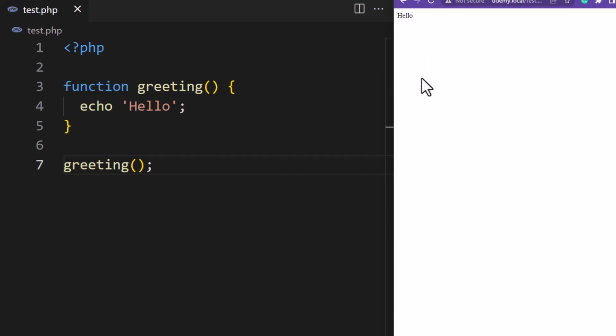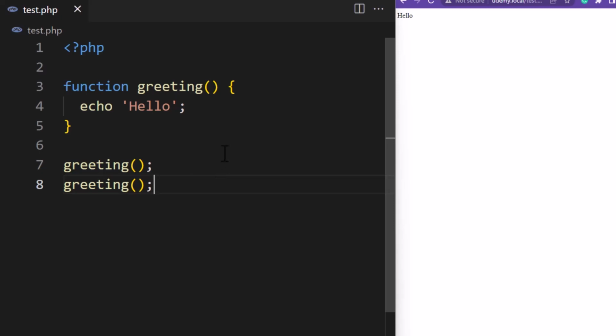Functions are reusable. They can be called multiple times in our application. Let's try that out. Switch back to the editor. Let's try calling the greeting function a second time. By calling the greeting function twice, the code inside the function runs twice. Imagine if our function had 20 lines of code. Without functions, we would be copying and pasting the same block of code. That's not efficient. PHP introduces functions for reusing code. Whenever we want to reuse code, we can call it with a single line of code.